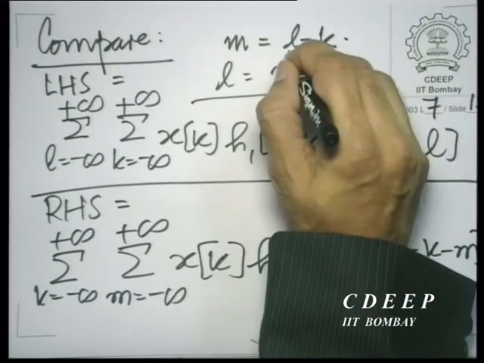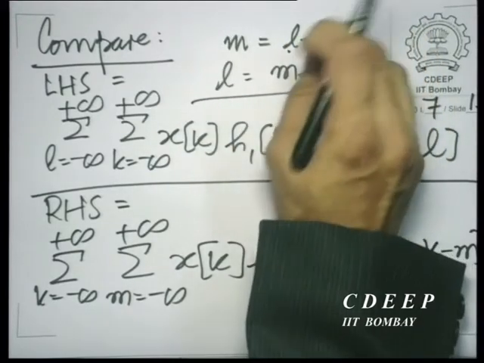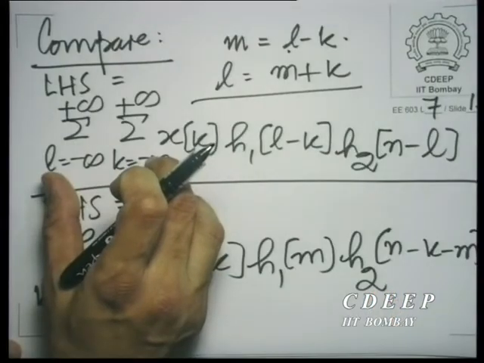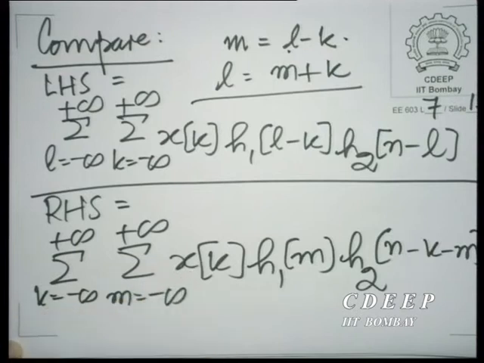But the only thing we need to justify is that the summations are also correct, and that is very easy to see. You see, k is as it is, k runs independently from minus to plus infinity. The question is what happens to m. For any fixed k, when L runs over all the integers, m also runs over all the integers. So, m, which is L minus k here, runs over all the integers when L runs over all the integers, or vice versa. For a fixed k, L and m would concurrently run over all the integers. Of course, not the same integer, but they would run over all the integers independently, and therefore, one can replace this double summation on k and L over all the integers by the double summation on k and m also over all the integers. And therefore, the left hand and the right hand sides are equal, and that proves the property of associativity of convolution. Now, we need to spend a minute in ensuring that we have no doubts about this proof.